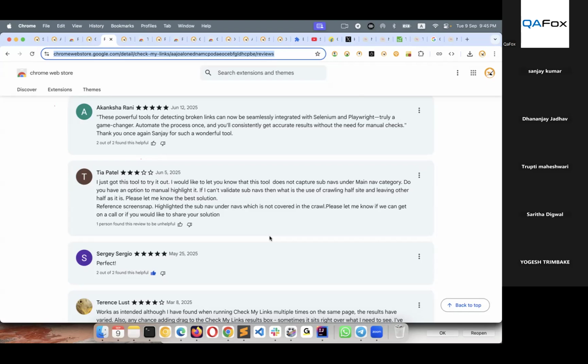We keep hosting SelectorsHub meetups as well, like in Hyderabad, Pune, Bangalore, we did. If you will be in any of these locations, you will get the updates. Please feel free to join them. It will be very, very informative. How to get information on that? Bhati, if you follow SelectorsHub or Testing Daily, you will get all these updates. Once you have Testing Daily, you will keep getting the updates. Also on SelectorsHub or any of these tools, we share the information, so you will get it.